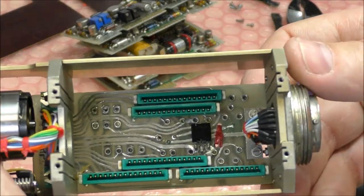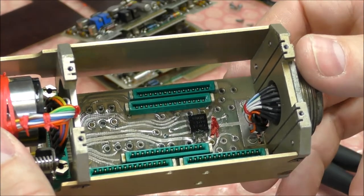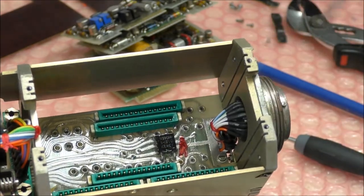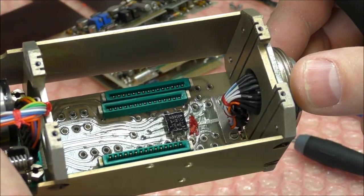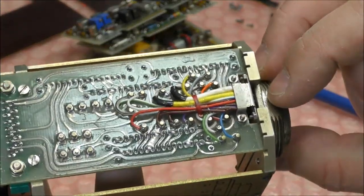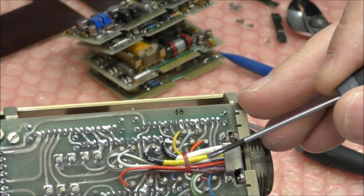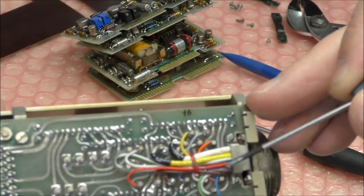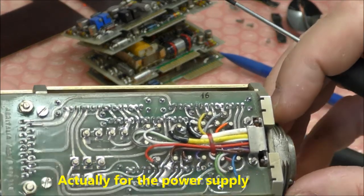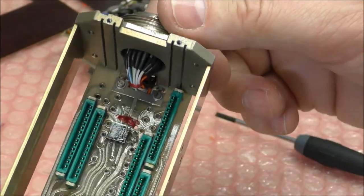And we have on the back a PCB with the connectors and one capacitor here. Probably capacitor, yes, a Kemet. And on the rear, actually, we have a few connectors. So we have two shielded cables, probably for the input, and a dozen of wires, which goes to the rear connector.